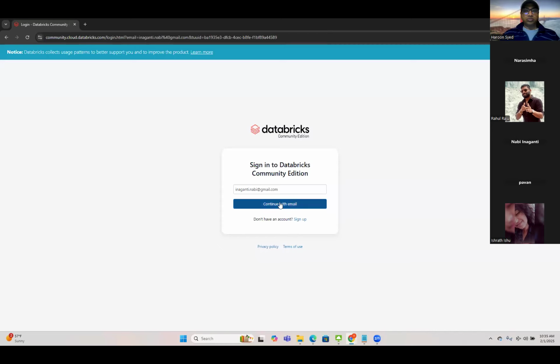You must have received a confirmation email. Yes, welcome to Databricks. Yeah, I have received it. From now onwards, whenever you log in, it will send you an OTP or verification code.